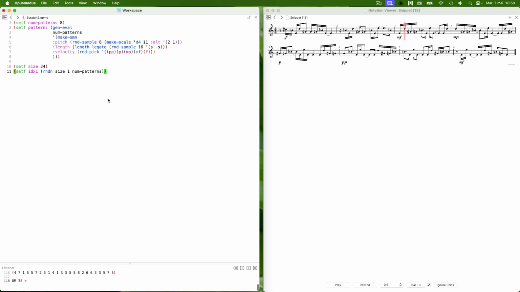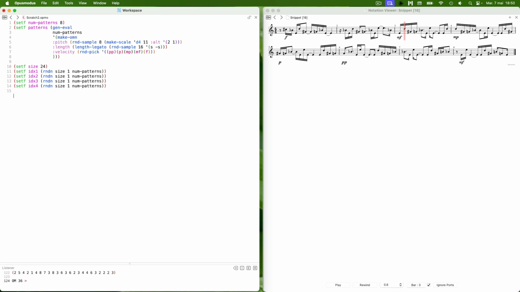So this gives us some index numbers, and because we are doing a string quartet, 4 lines: index 2, index 3, index 4. So now we have our list of patterns.